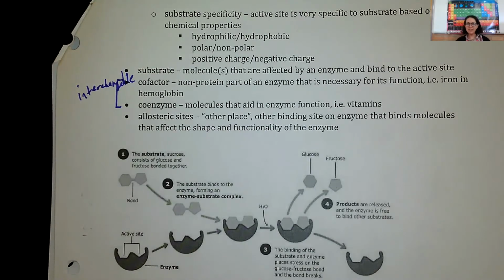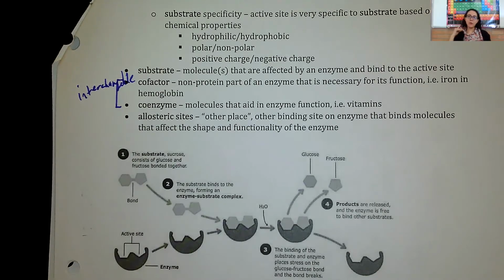We're going to talk more about this as we continue, but regulation is really, really important in cells and living things. So determining if an enzyme should be doing its thing or not, like turning it on or turning it off, is really, really important. And that's what allosteric sites are all about. They determine if an enzyme is going to function or not function. Sometimes you need something bound to an allosteric site in order to make the enzyme even work. Sometimes binding something to it will stop it from working. There's lots of ways to do that.